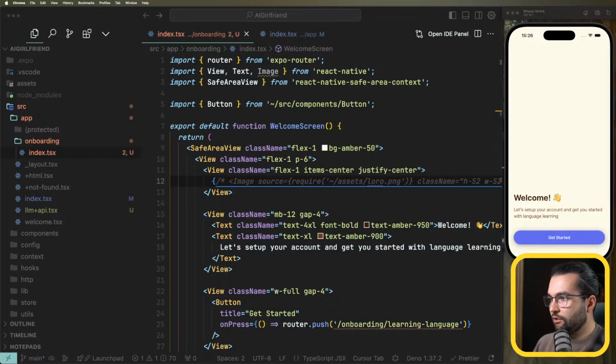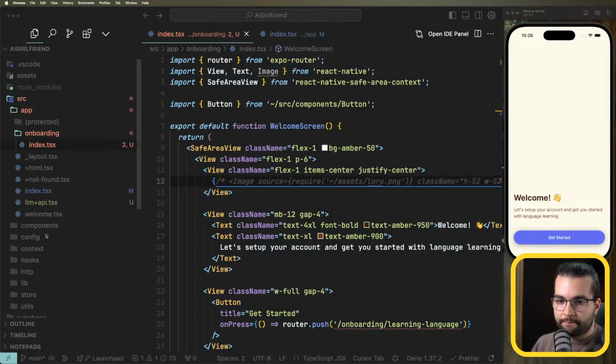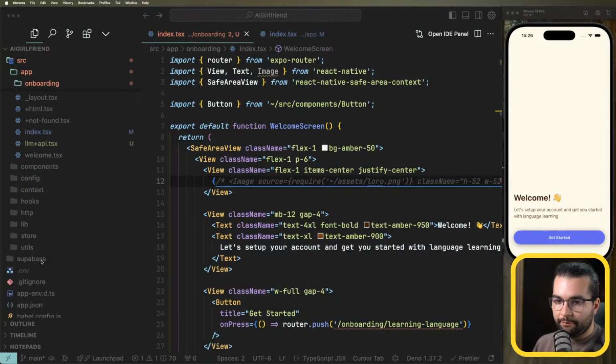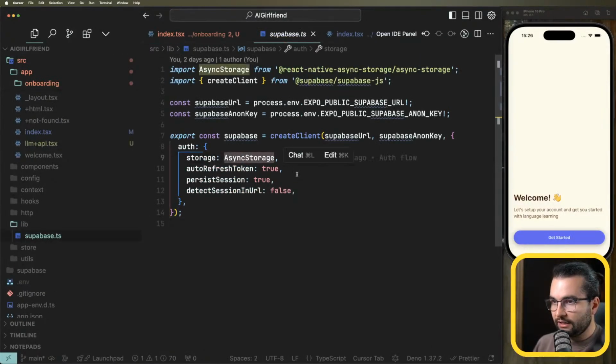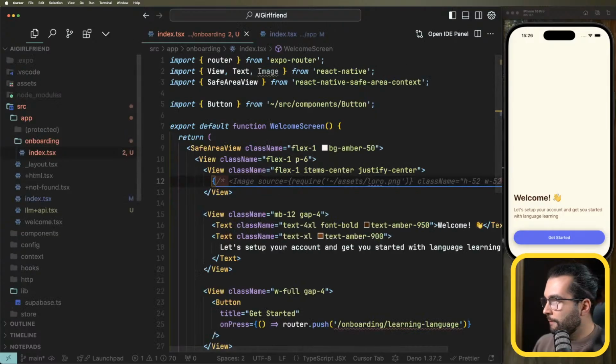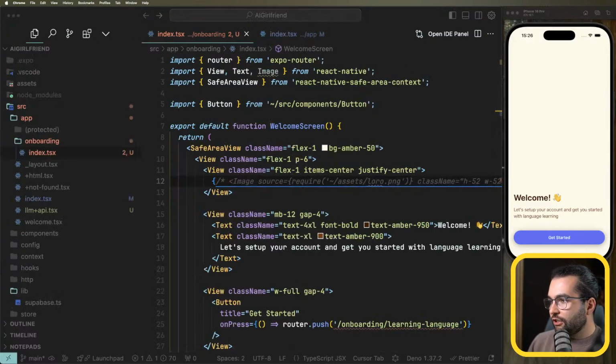How do I persist off? This is done internally by Supabase. So I have live Supabase and it's using async storage. Digital is saying the route works, but I'm wondering if I can access it in the... I'm not sure if we are talking about the same thing.